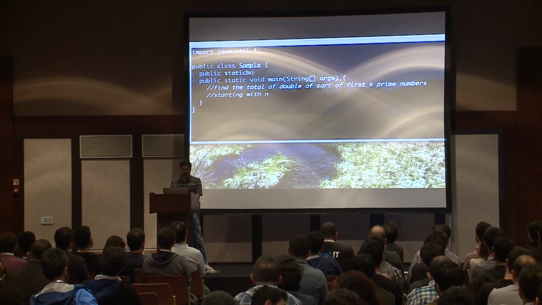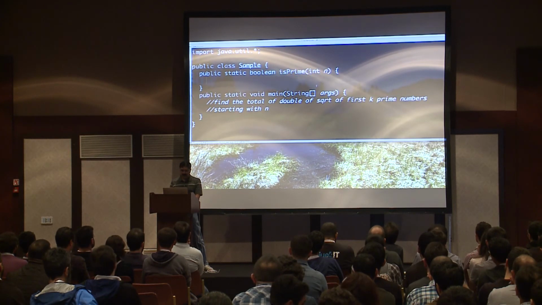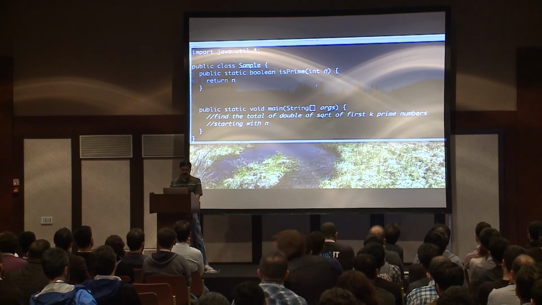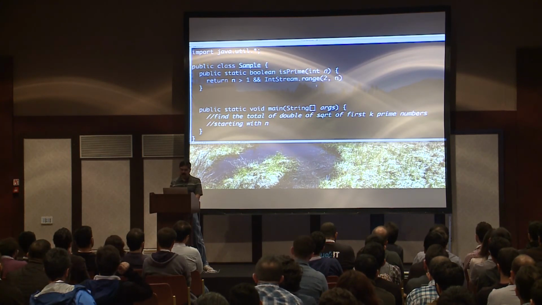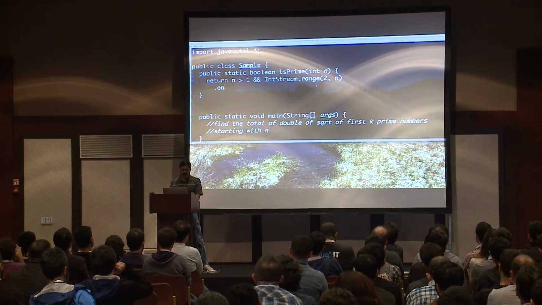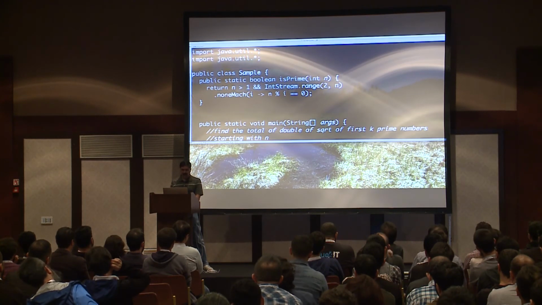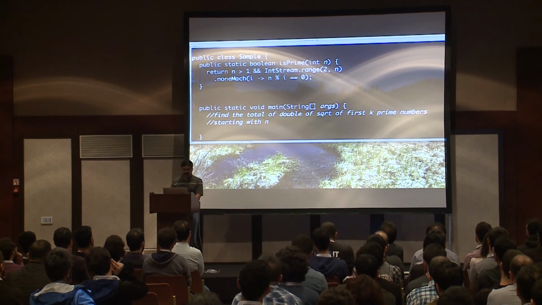So we'll say boolean isPrime, given an integer n. All I'm going to do, without regard to efficiency here, is return n is greater than 1, and IntStream.range from 2 to n, and we'll say noneMatch. In this case, of course, given an index i, we'll say n mod i is equal to 0. So this gives us an ability to find if a number is prime. We'll bring in a stream. So that's isPrime. But how do I really write this in imperative style?